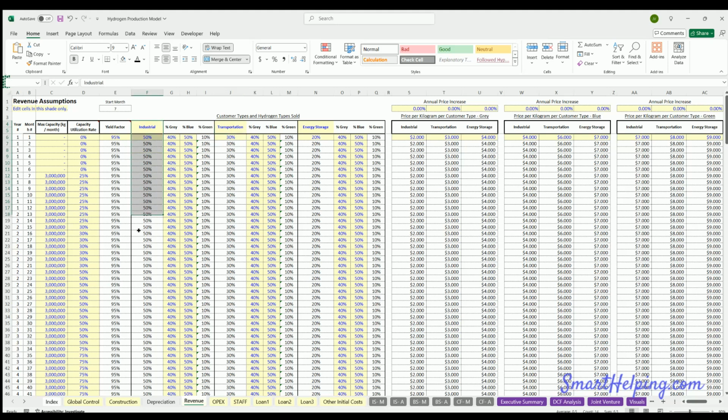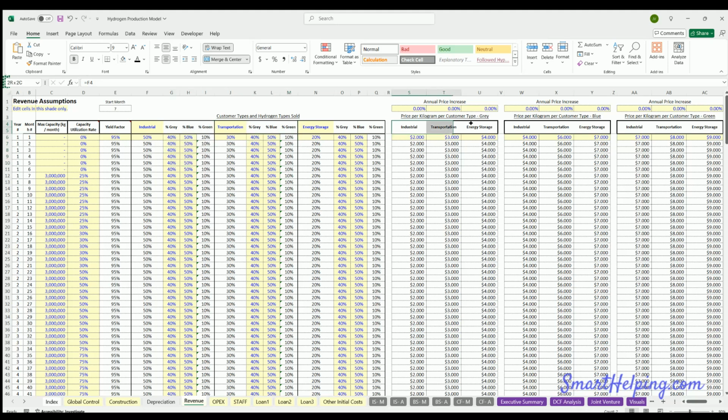Now within a given customer type, you can also define, so there's three types of hydrogen. And this is the main type from my research that I found: gray, blue, and green. Gray is less nature friendly. Green is obviously, it's called green because it's more friendly, and blue is kind of in the middle. And all three of them have different assumptions for what you can charge for it per kilogram, as well as what it costs to produce, which we'll get into all of those things. So basically, we've got three customer segments that you're selling to, and then within each customer segment, you've got three types of hydrogen that could be being sold.